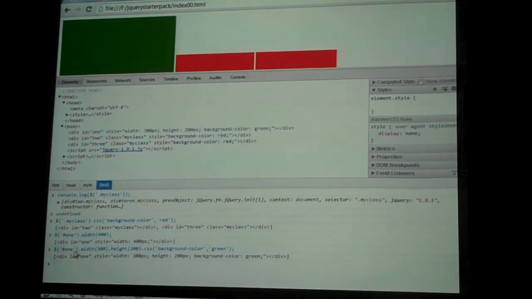Then we call our width function, which returns our jQuery object back to us after it runs. Then we call the height function on that, which returns our same jQuery object back to us. Then we call a CSS function on that and change some CSS.